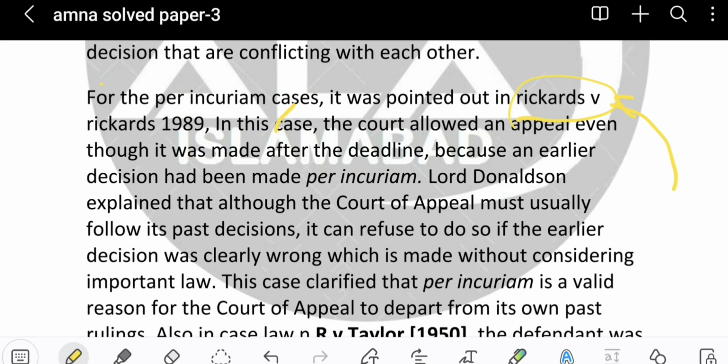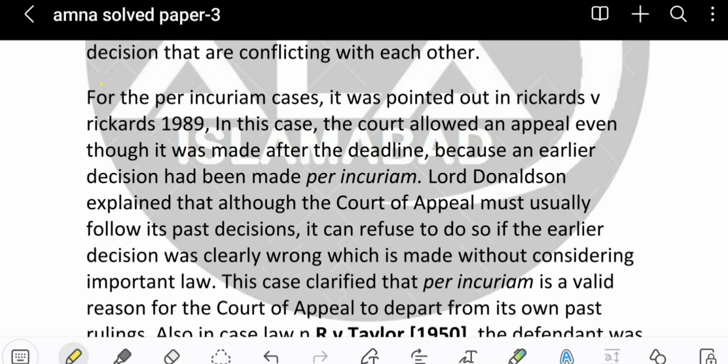So the thing I have told you about this particular person, what was occurring in this case of record versus record in 1987, it was a per curiam case. Per curiam means lack of knowledge, lack of adding the particular laws, lack of adding the facts. So basically per curiam is a combination of something that has been lacked, something is missing. It's like in the decision there's a bit missing of law, a bit missing of facts, right? So these types of cases or decisions are called per curiam, because there is a lack of something valuable that should be mentioned in this decision or in this case. Okay, so this is called per curiam.